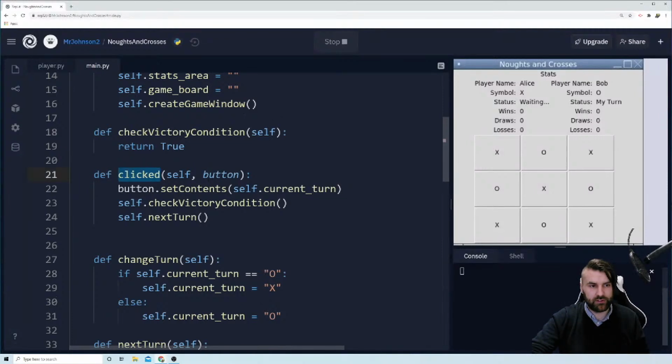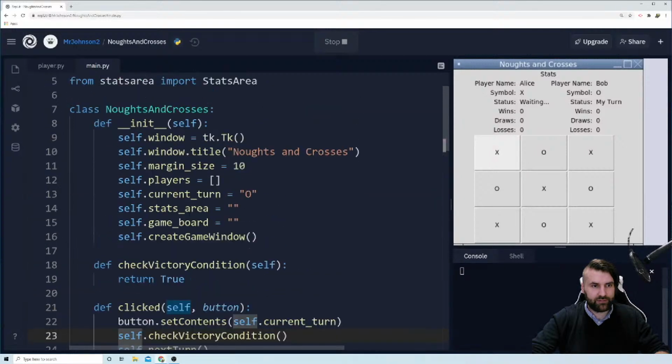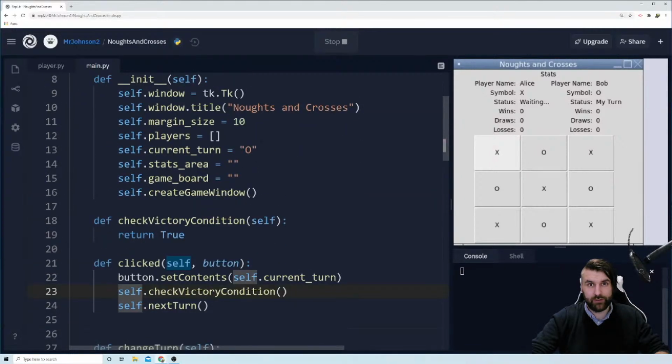We've got this clicked function where we set the contents of whoever clicks that button. So whoever's turn it was, we click that. We then check the victory condition, and actually we should probably have a variable called game over, right? Because we want to track whether the game is over or not.